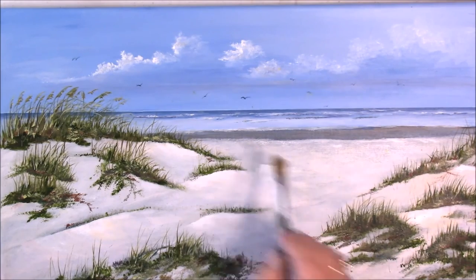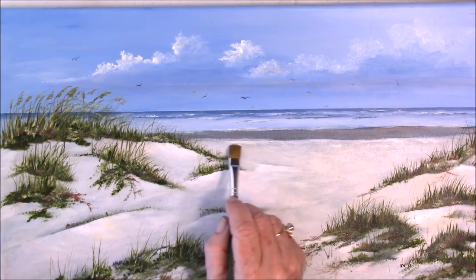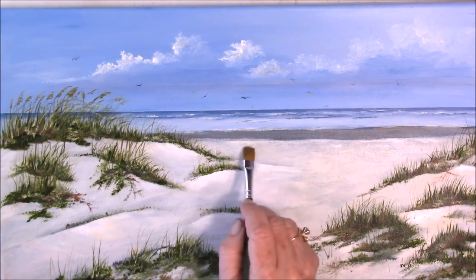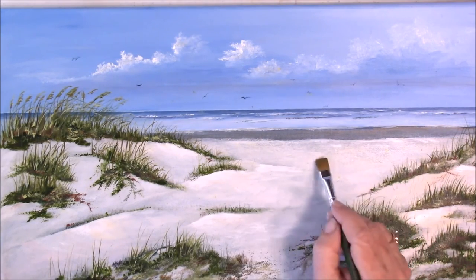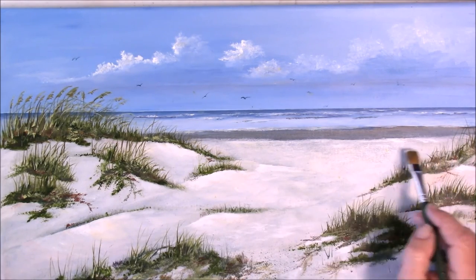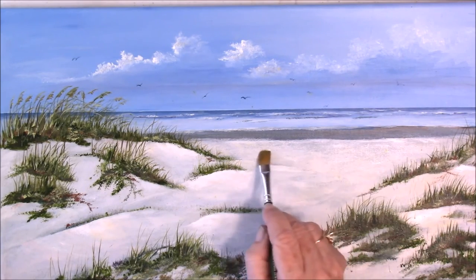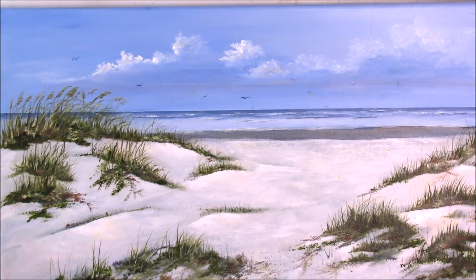I want to be careful about putting too much of this up here, because I don't want to draw the eye away from the other parts. Now, once this is dry, I'm going to take a photograph and I'll post it so you see the final result.